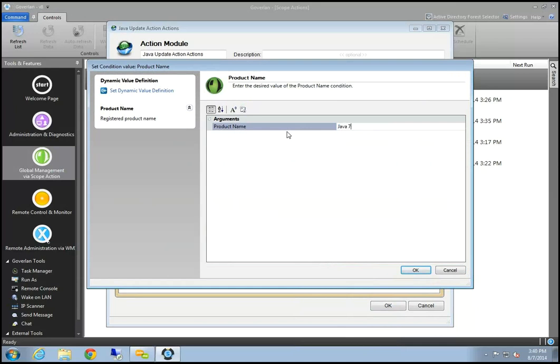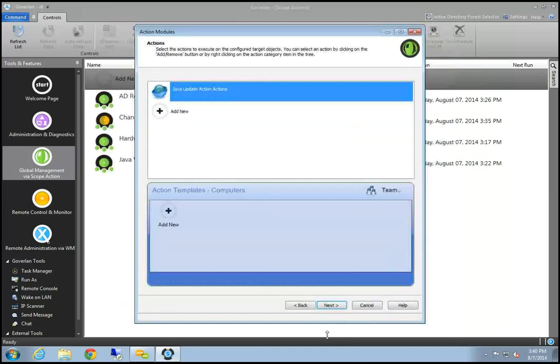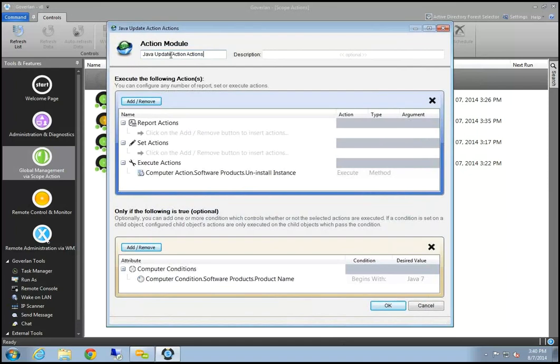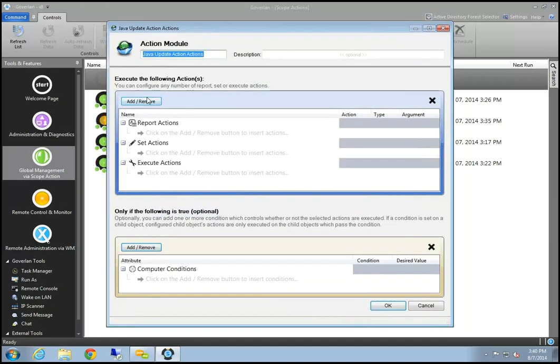So in this case, we're telling Goverlan, scan all the machines, anything that has Java 7, uninstall it. So that's how this action is set up. We can click OK there, and now let's name it so let's be a little more specific. Java uninstall actions.